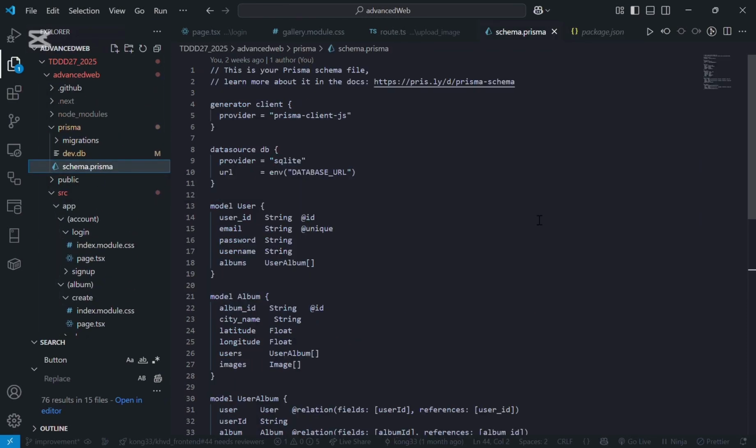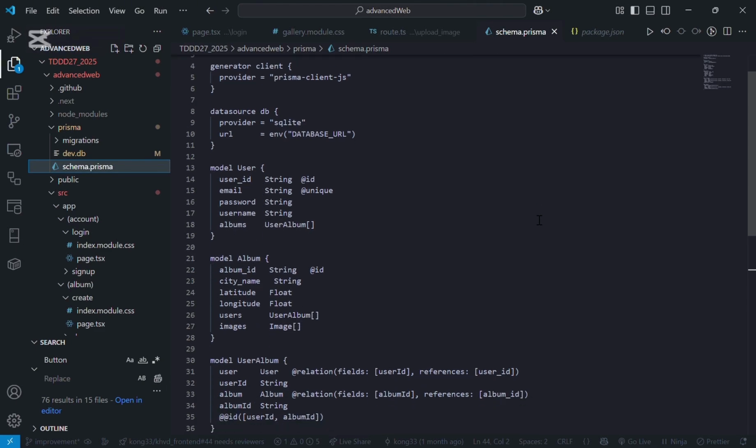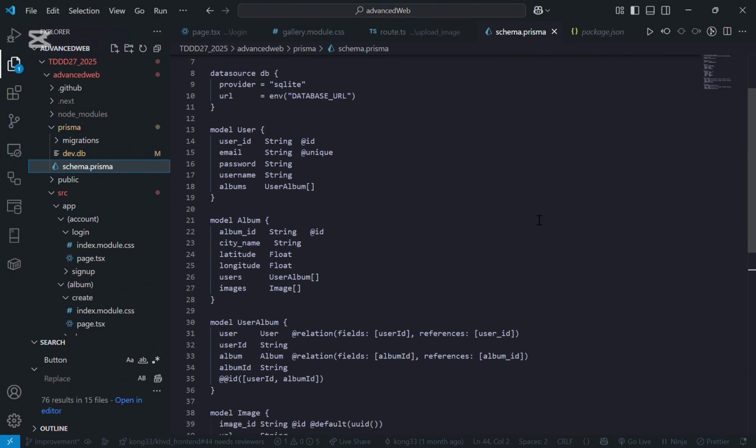And SQLite is a lightweight file-based database that requires no server setup. We wanted a simple, zero-configuration database for rapid development and collaboration. And our project doesn't need complex database functions, so we chose SQLite.